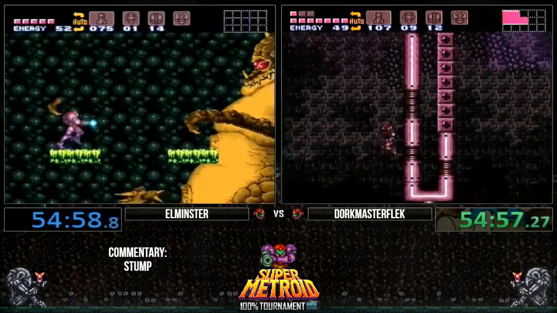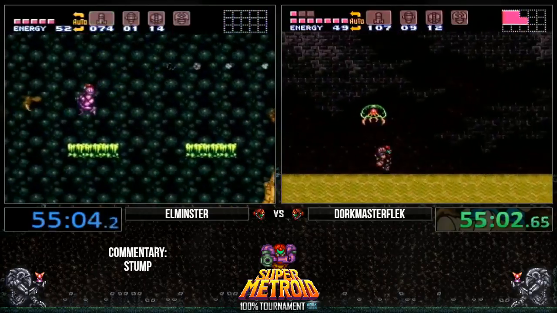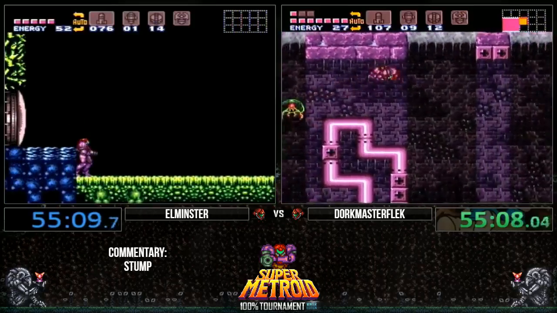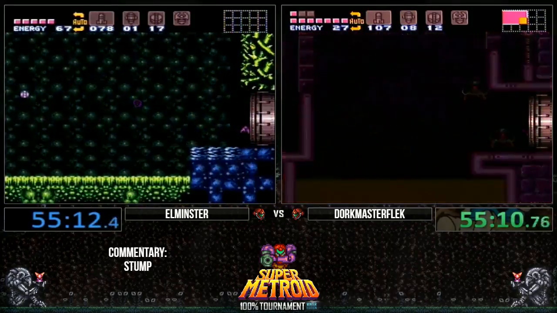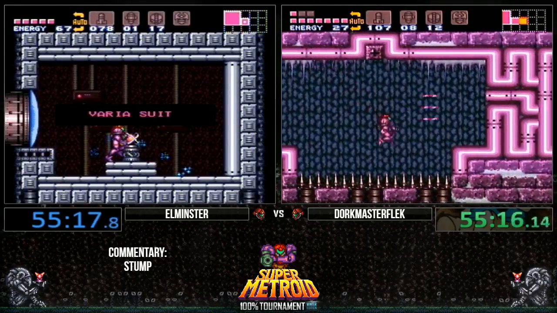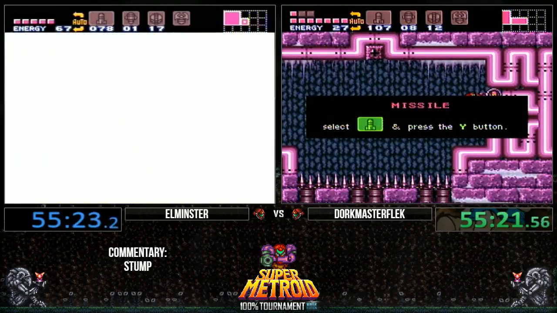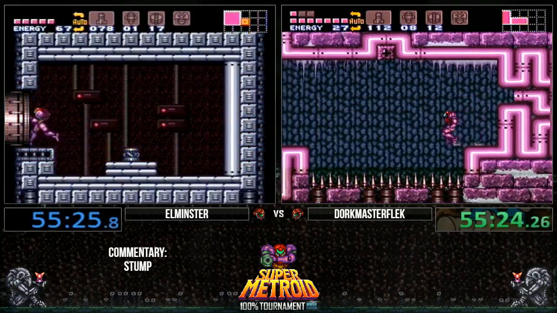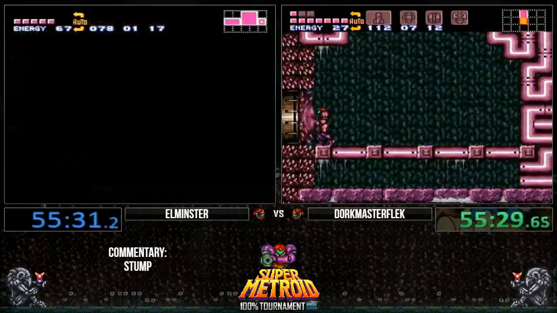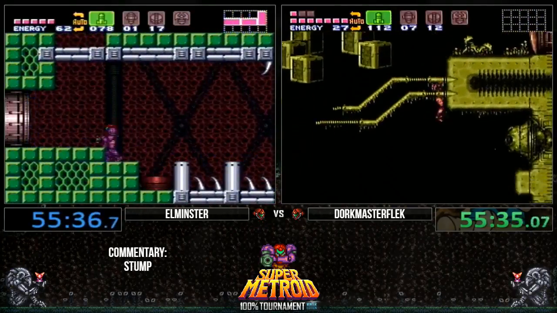Interesting crane fight from Elm. Hitting the frame of mouth animation that allows the quick kill, but only getting 900 of the required 1,000 damage in. And so Elm now has the Varia suit, while Dorkmaster enters the Dragon fight.